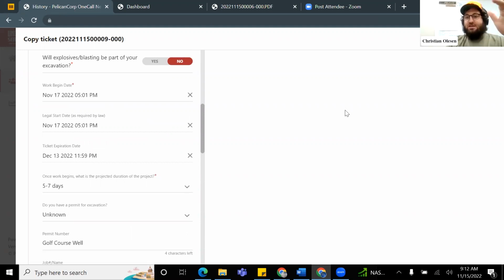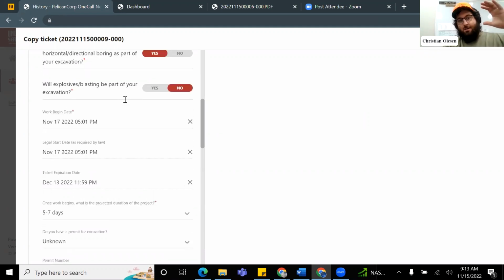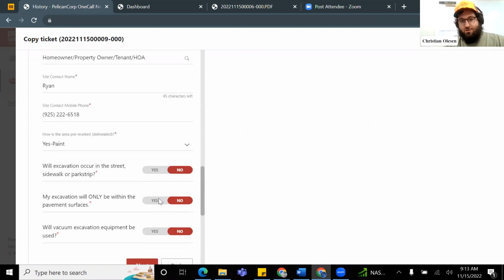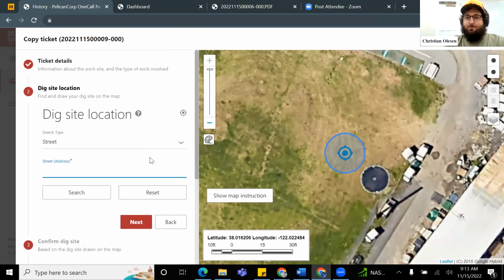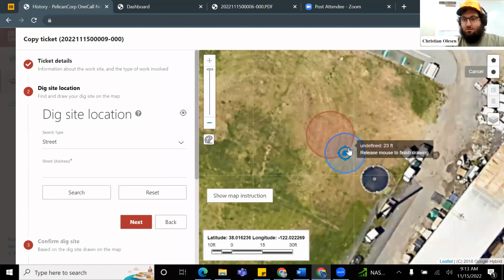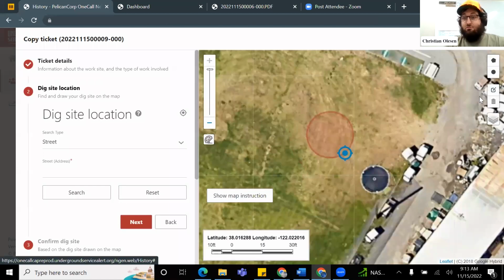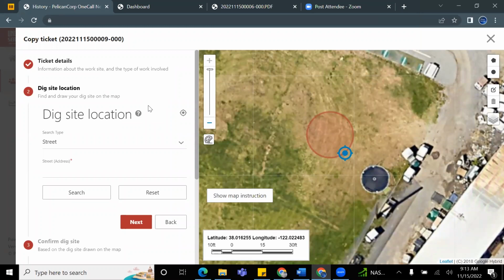Great point. Previously, if your ticket expired, you couldn't renew it, right? So how we were doing it before was, bring the ticket up, then you exit out, and then you press new ticket and you keep fields and keep mapping. Remember we did all that stuff? Now you just press copy ticket. And you obviously want to confirm all the stuff, right? Move through it. But it's going to show you, hey, that's where you were before, so you can go ahead and remap it and redo that. Really useful. I can see you guys using it for expired tickets or maybe doing the pole lines. Maybe that's a much simpler way to do that. I love that. It's a great tool.